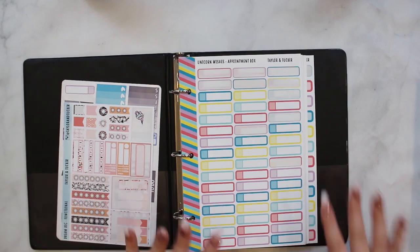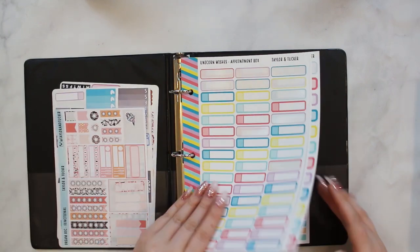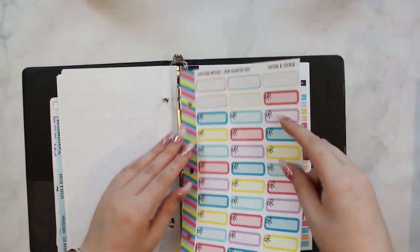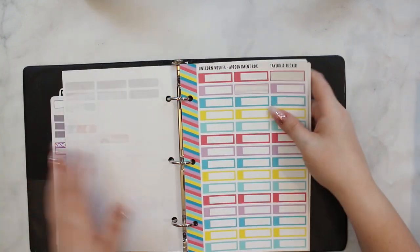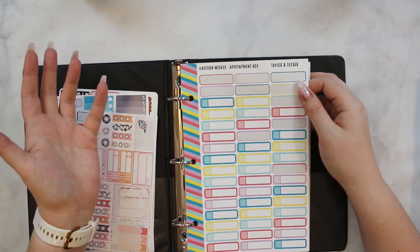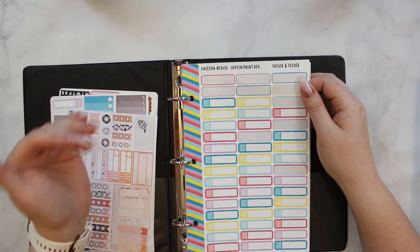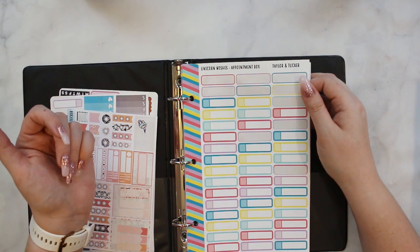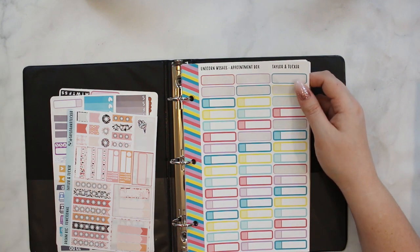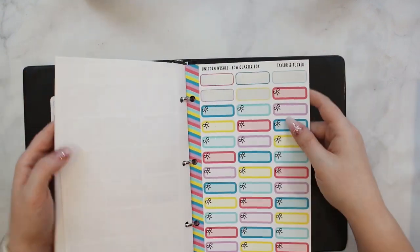Next up is a second functional binder that holds all of my pre-punched stuff as well as a few kit leftovers in the front pocket for easy access. A lot of this was swag — it's not where it goes, but it'll sit there for now. I use these a lot in my dailies and in my messy brain-vomit planner. I don't really use stickers in that planner decoratively, but I do use them functionally for things that have a time associated with them — it makes it easier to see that I have to be somewhere at a certain time versus a general task list.